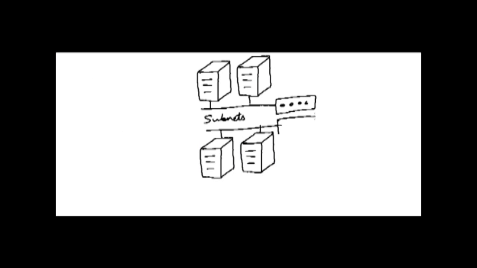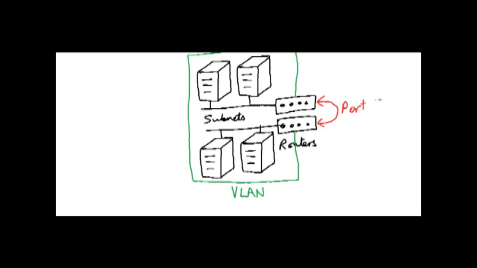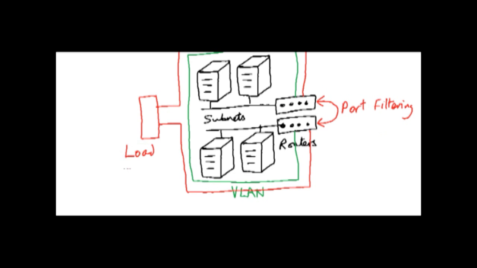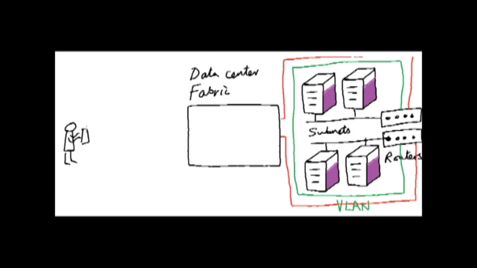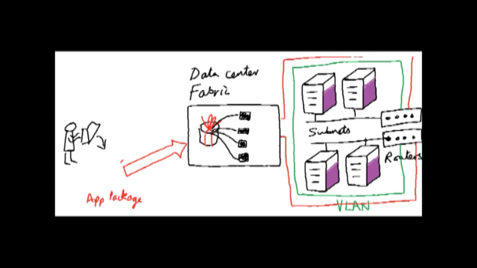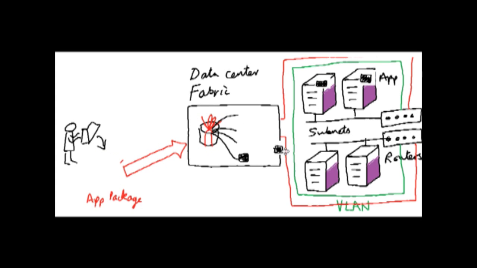Windows Azure Cloud Services let you build infinitely scalable apps and services and supports rich multi-tier architectures. The great thing about cloud services is that you only concentrate on the code. The infrastructure is managed for you. You don't need to set up routers, subnets, VLANs, port filtering, firewalls, load balancers, servers. Even the operating system is automatically patched and maintained for you. You just write your apps, package them up, and send them to Windows Azure Data Center, and the rest of it is taken care of for you.